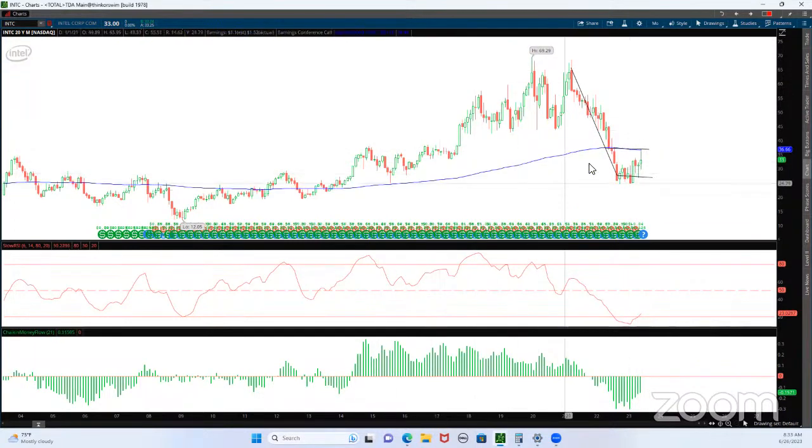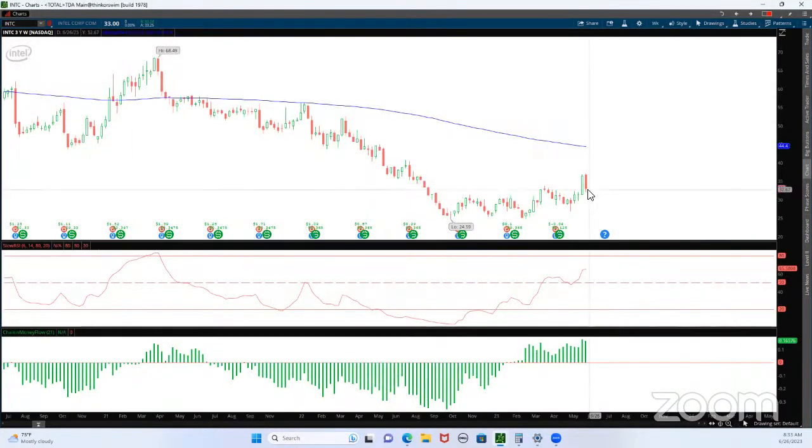Anytime I see a stock, especially on the higher time frames, below 200 MA, it's trash. You gotta be careful with these ones because they can have some heavy falls. But it already had a heavy fall, so I'm just looking for the recovery.